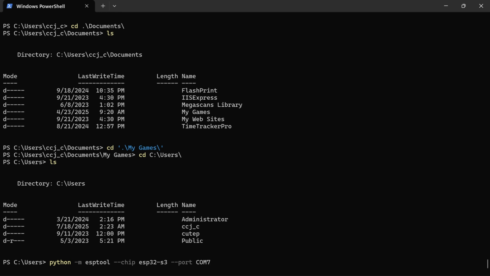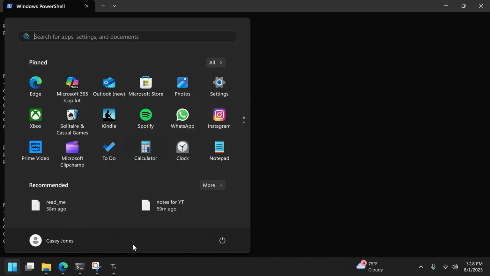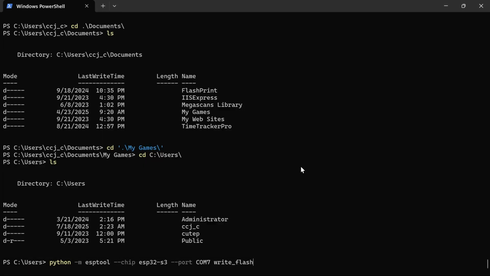And this time, instead of erasing the flash, we want to write a flash. Oh, shoot. I need to, but that's going to cause a problem. Get Thonny closed, because if not, this port's going to give you issues and say it's busy, and we're going to have to go through a whole bunch more troubleshooting that we don't want to. Worst case, this gives me a problem. I'm going to put it back in bootloader mode now that we are refreshed on what we're doing.